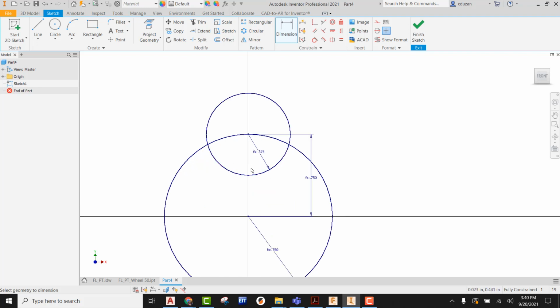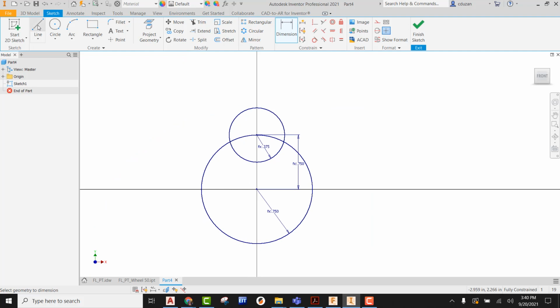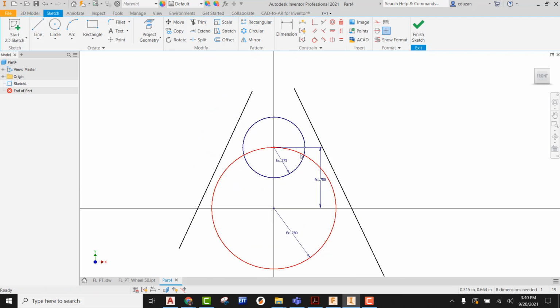All right, so now that we're done with that, I'm going to go ahead and create a line. I'm going to extend the line beyond the actual lobes of the cam. I'm doing that intentionally, just to make sure we have enough material there to work with. All right, so now I'm going to use tangent. I'm going to pick the circle and then pick the line. You can see how there is now a tangent point between those.